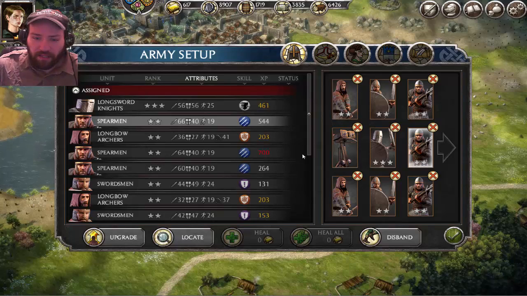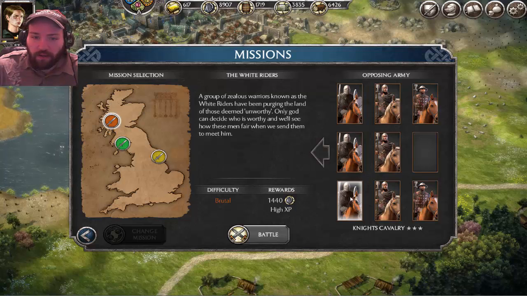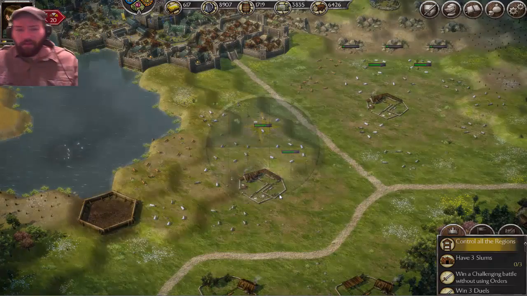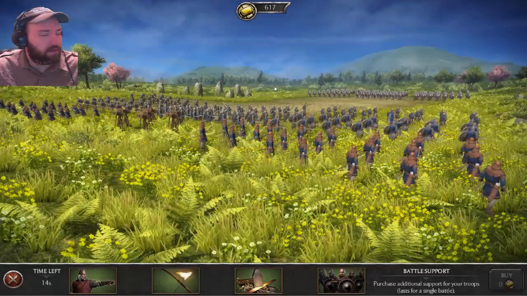And I'll just discuss how that works. So we'll just go to missions. Like, this is actually a really good one. It's worth a lot of silver. It's all cavalry, which I have nothing but, I have a front line of spears, which will easily take care of all this. So let's go ahead and check it out.